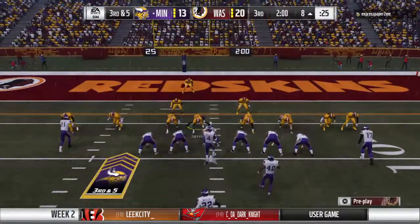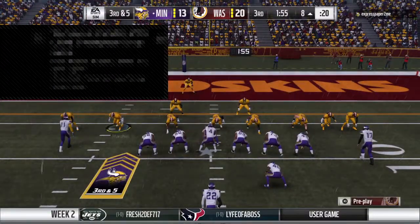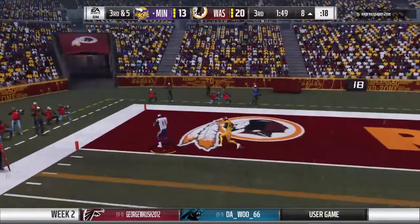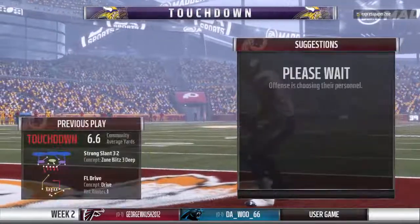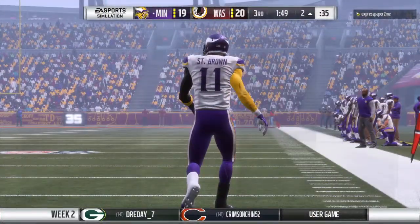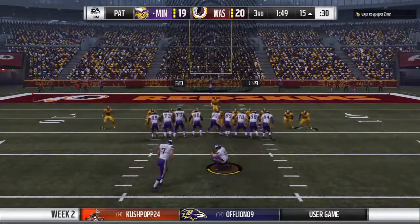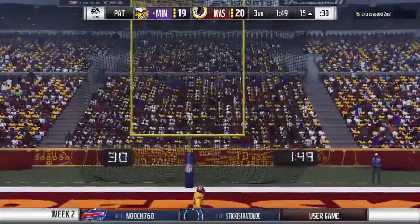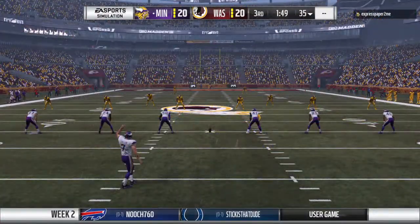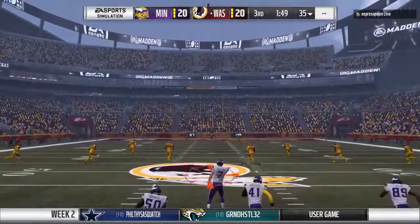The Vikings on 3rd down. 2 for 5 to this point. This will be 3rd and 5. He'll drop to throw. He's got his man. It's taken in for a Viking touchdown. Equanimous St. Brown, his 4th touchdown on the year. And the Vikings are an extra point away from tying this thing up. A little surprising they wouldn't go for 2, but this is up and good. And that will tie things at 20 all. So all square here in this third quarter as the kick's away.